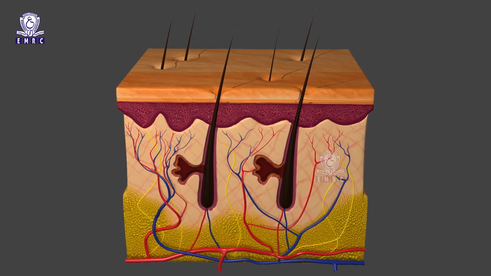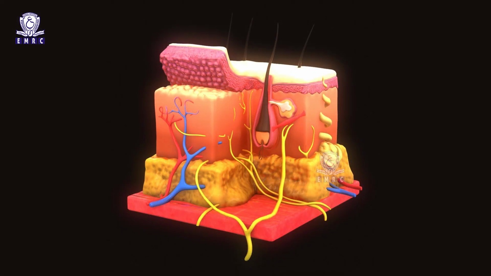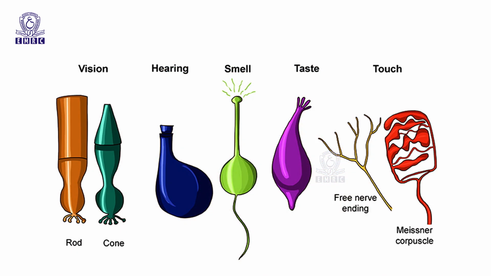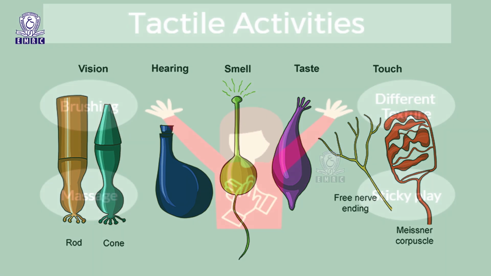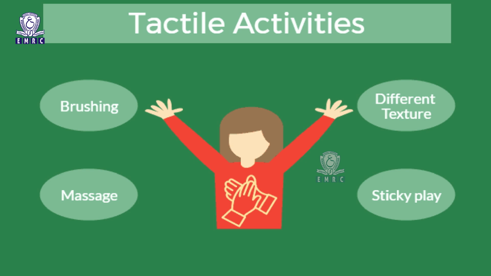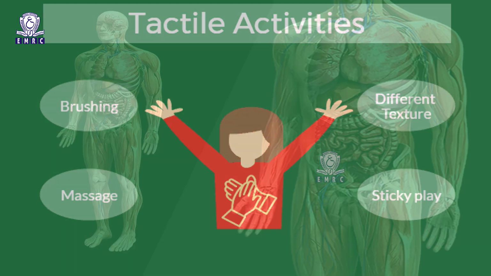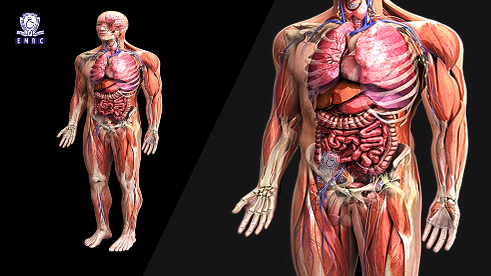If you could examine the skin from the outermost to the deepest layer, you would find a variety of nerve endings that differ markedly in appearance. Most of these nerve endings appear to respond in some degree to all types of tactile stimulation. The more densely packed with these sensory receptors a part of the body's surface is, the more sensitive it is to tactile stimulation. For instance, the fingertips have more touch receptors than other parts of the body.